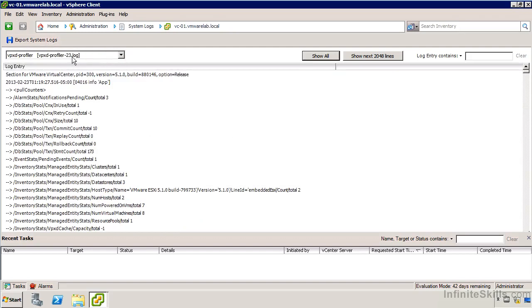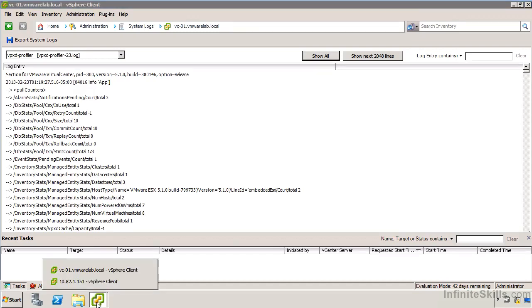But one of the things that you don't see, which is actually really important, is the hostd log for each of the hosts. There's a couple of alternatives here. We can connect directly to the host using the vSphere client. We're going to get a warning saying that that host is already managed by vCenter and that we maybe shouldn't be doing that. So long as we're not messing with network and storage and those type of interfaces, we should be okay.